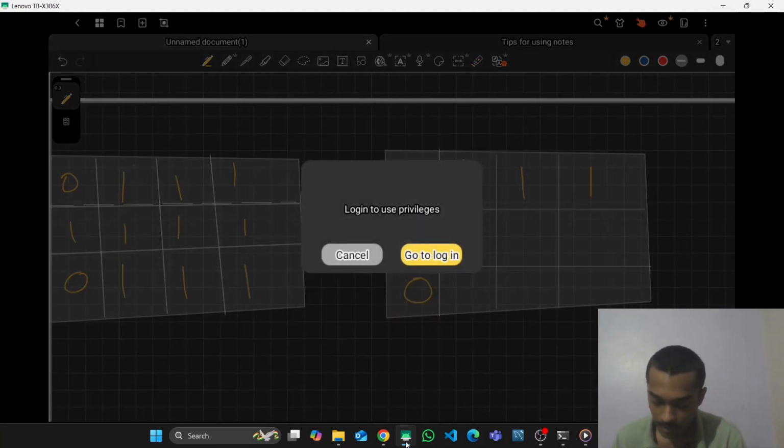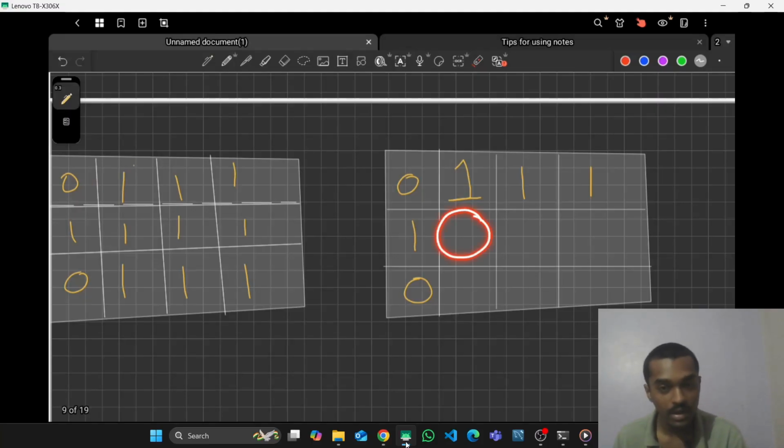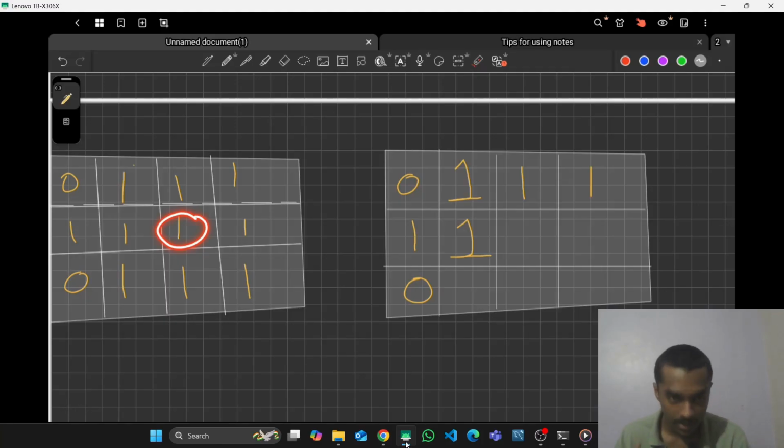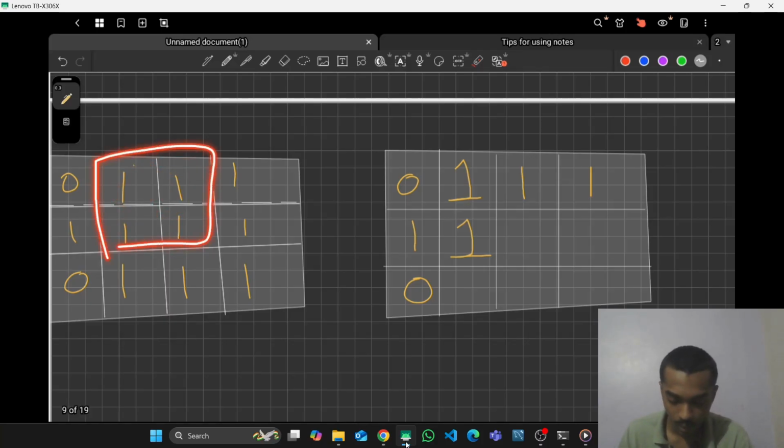Now let's see how many matrices there are for this cell. There is a 1 in the upper cell and a 1 in the left cell, but there is a 0, so we can't make a two-side matrix. It itself is a submatrix of size 1, so only 1. Now let's come to this cell. It itself is a size-1 submatrix, so 1, and the upper, left and diagonal cells are also 1. That means we can make size 2.